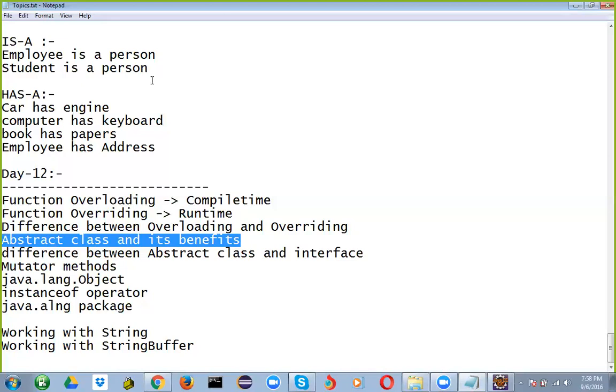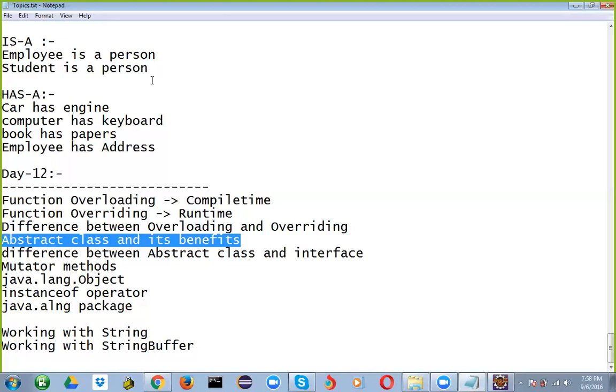Second advantage: the logic is different for all of us, but the intention is the same, showing the details. You might go for show details, I might go for display, someone else for show, someone else for display data. All are using different naming conventions. Here I want to enforce a standard so that all go for the same naming convention.